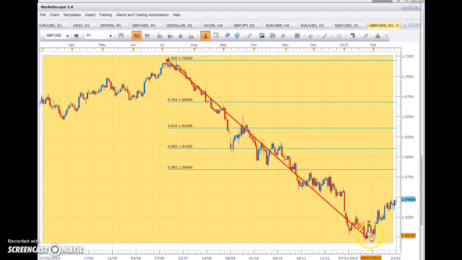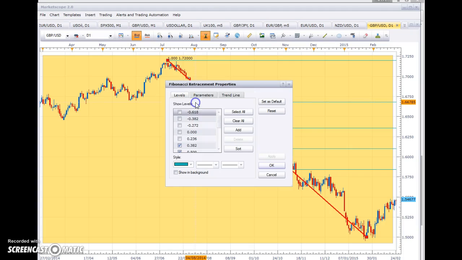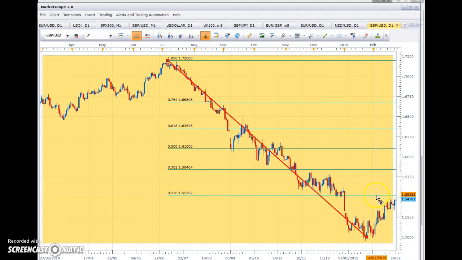So let's say that you wanted to go long. Okay, I'm going to increase this grid. I'm going to add the 23 as well. Why not? Okay, that's it. So that's the 23. You can see there's a bit of interaction there. And you wanted to go long here. Now you notice that there's a line there with a bit of an interaction.